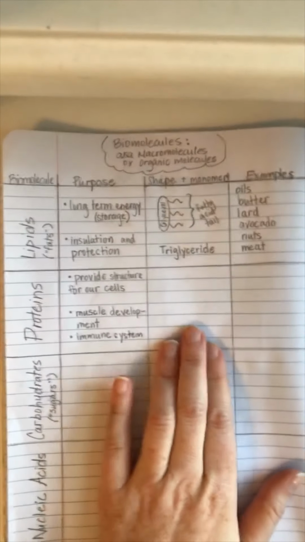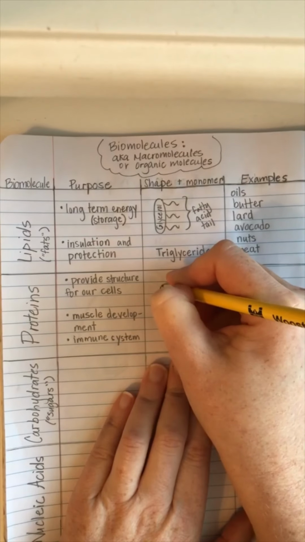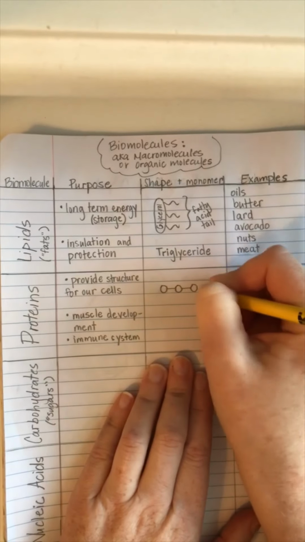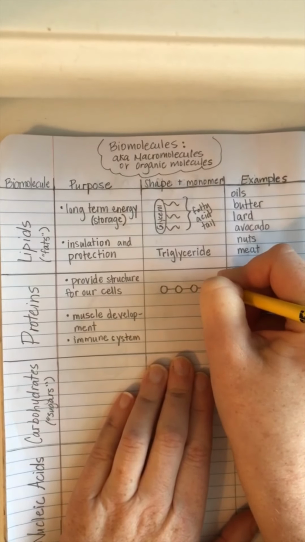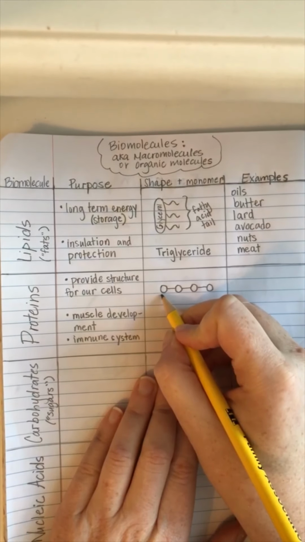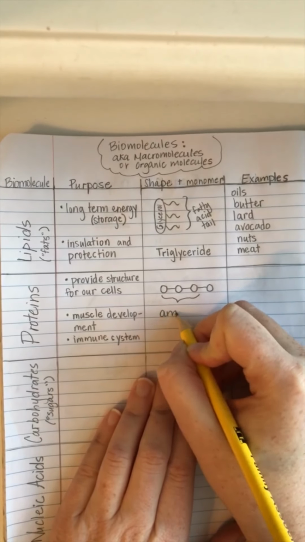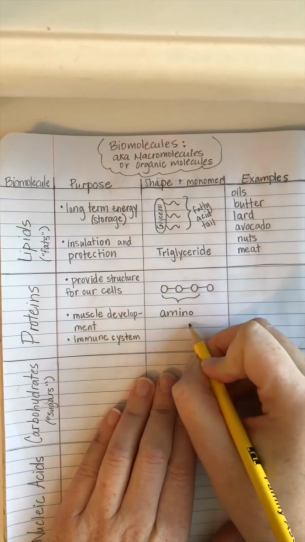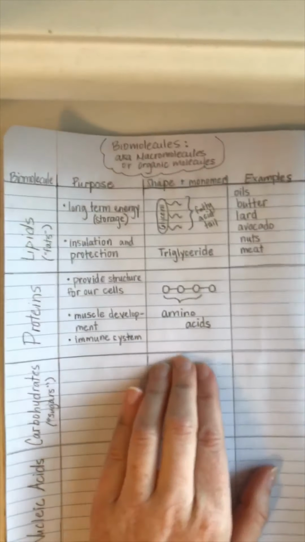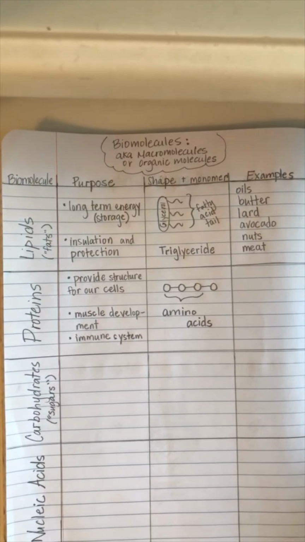Proteins are typically composed of what we call amino acids. They're pretty simple looking. They tend to just be long strands. The number depends on the type of protein it is. We call a set of them amino acids. That's the monomer. Amino acids. So these are what a lot of people call the building blocks of life, because these are so essential to who we are. Proteins, like I said, do so much.